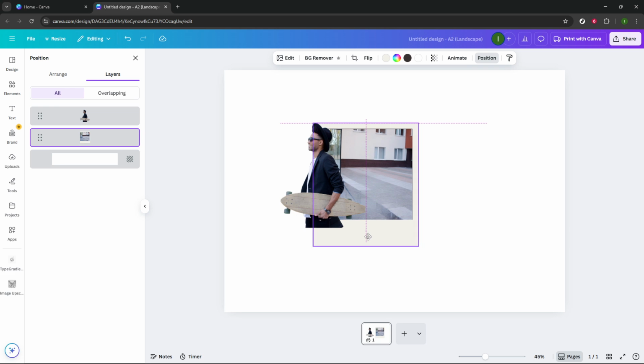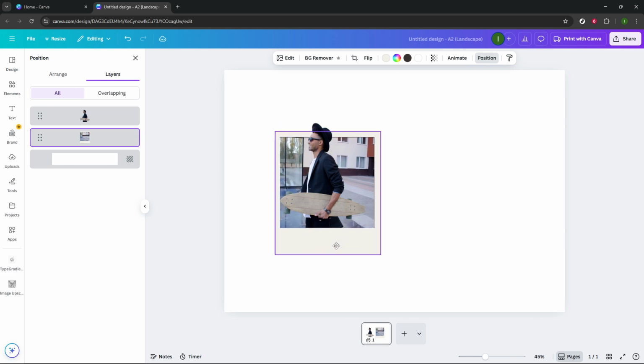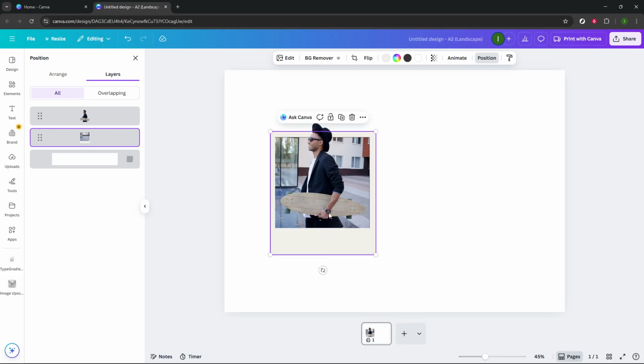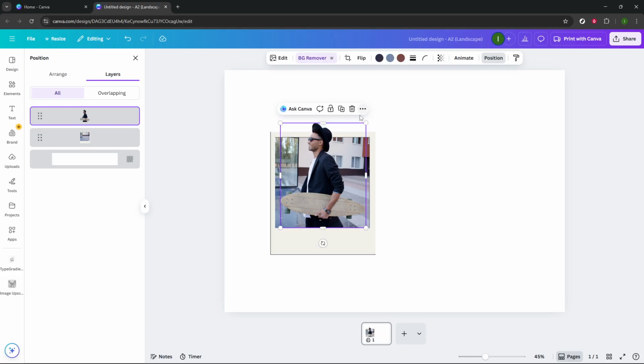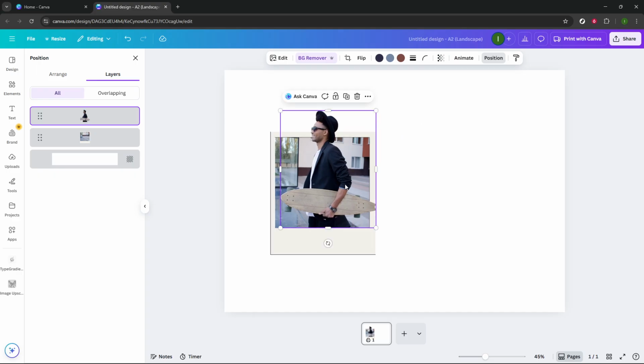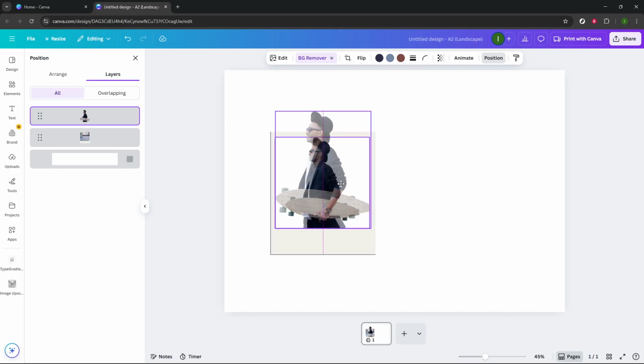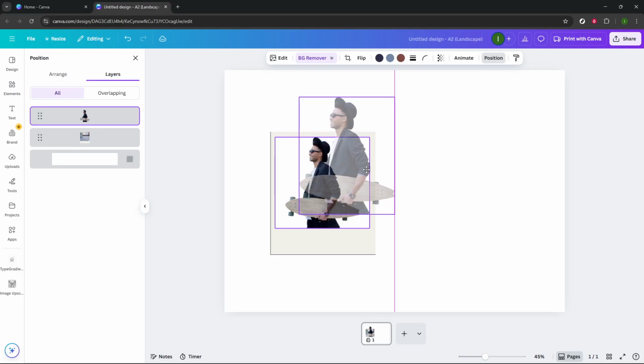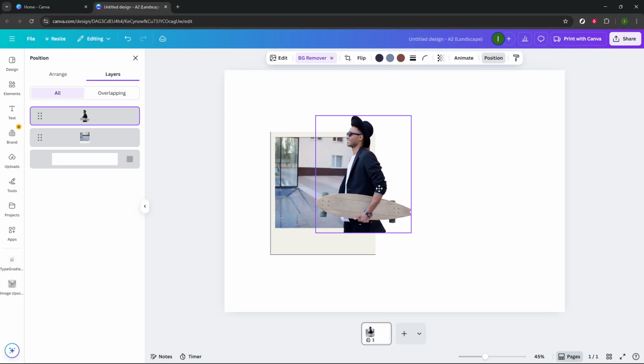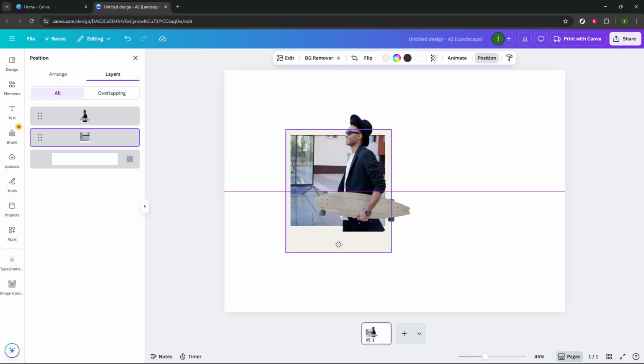As you continue fine-tuning, align the two elements, the subject and frame, ensuring that they complement each other for a cohesive look. Make any necessary adjustments to the size of the subject to make sure it matches the desired aesthetic or vibes you're going for. Once everything looks right, center your creation within the design space, ensuring balance and focus. And there you have it, your very own 3D Polaroid frame created in Canva.